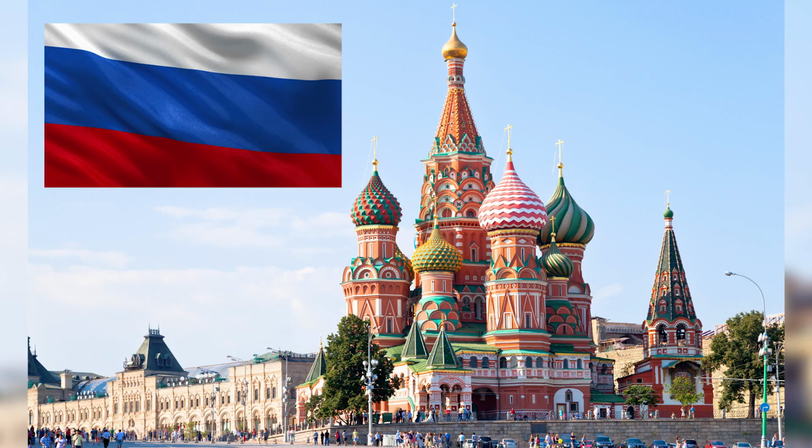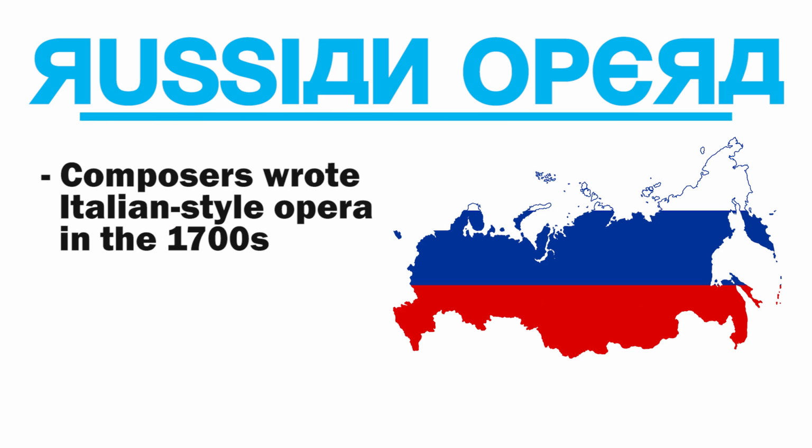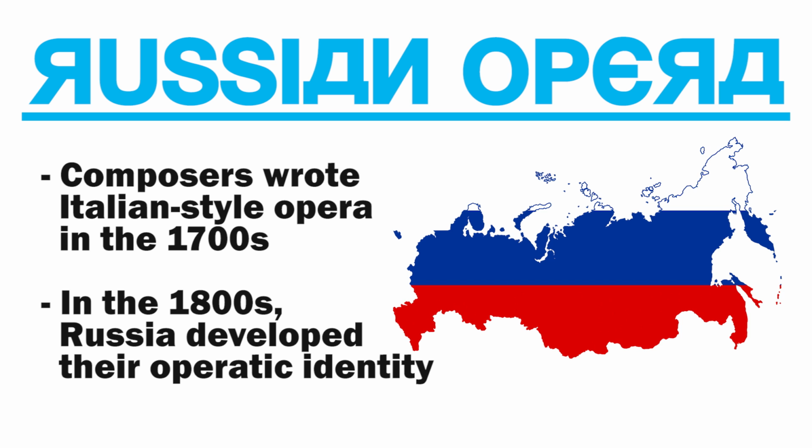Meanwhile, there's Russia. So just like England at the beginning of this video, we haven't really talked about Russia at all in this series. We've mainly been focusing on the major European players like France and Germany and Italy. But that's not to say that Russia was just sitting around twiddling their thumbs while all of this is going on. So I did want to really briefly discuss Russia's role in opera. Italian operas were enjoyed in Russia throughout the 1700s, and it wasn't until the 1800s when Russian operas really came to develop their own identity.